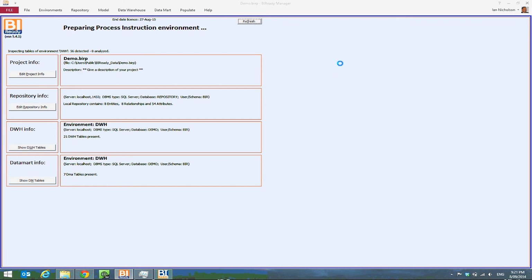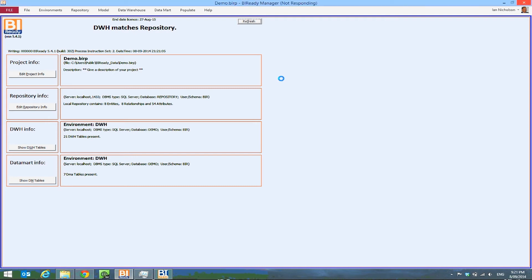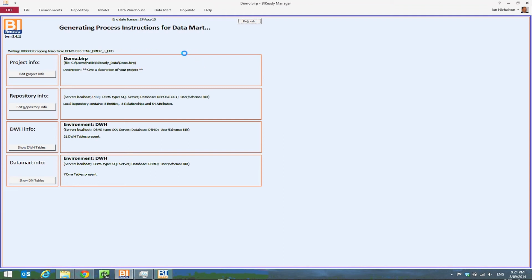and BIReady is now going to create the process instructions, or the ETL code, if you want to call it that, to populate the data mart from our data vault. So there we go.